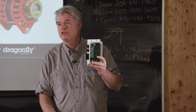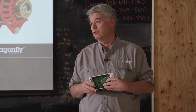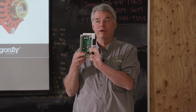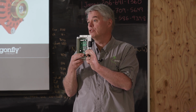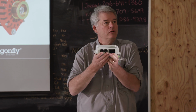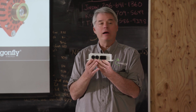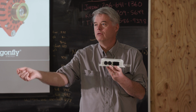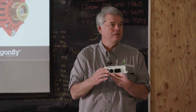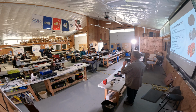The white box was originally intended for our retail customers. It's got dip switches in it that allow you to make very simple configurations using a lot of good defaults. It also has these RJ45 jacks, because if you've got a multi-alternator install, everywhere in the world has Cat5 cables. You can just plug them in, and you're done with your CAN bus. We also have a black version that we call the OEM version.